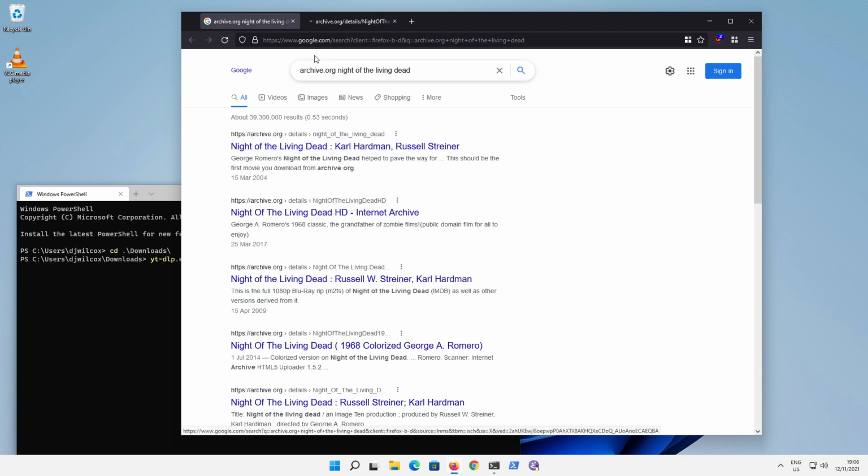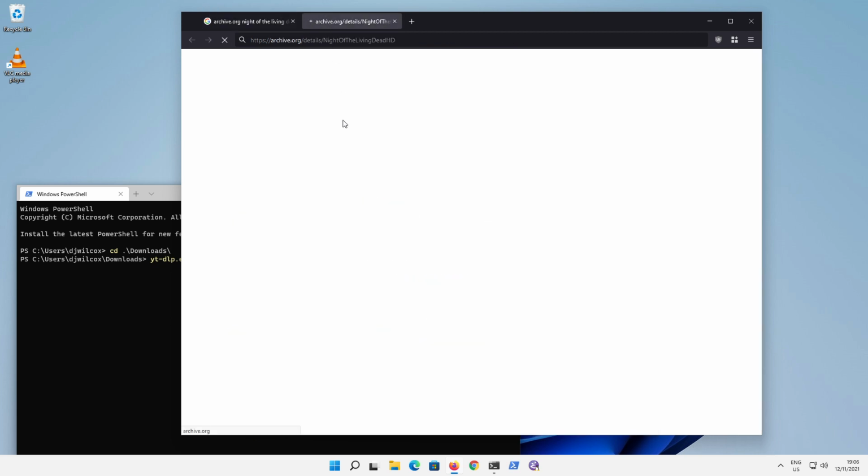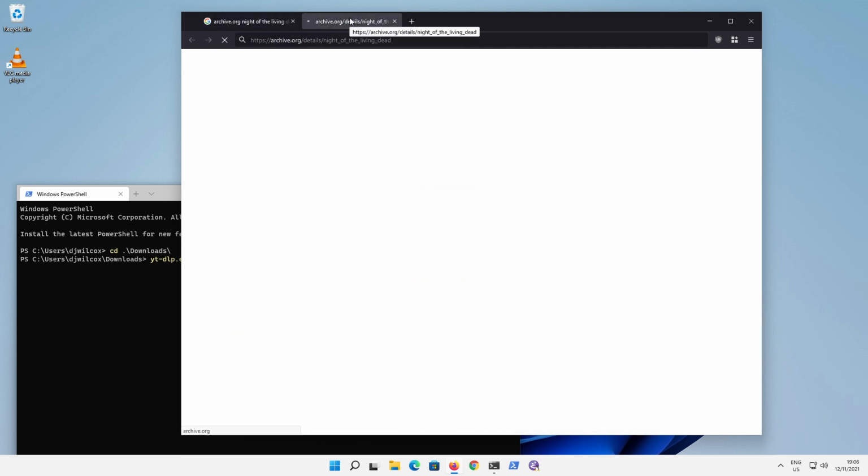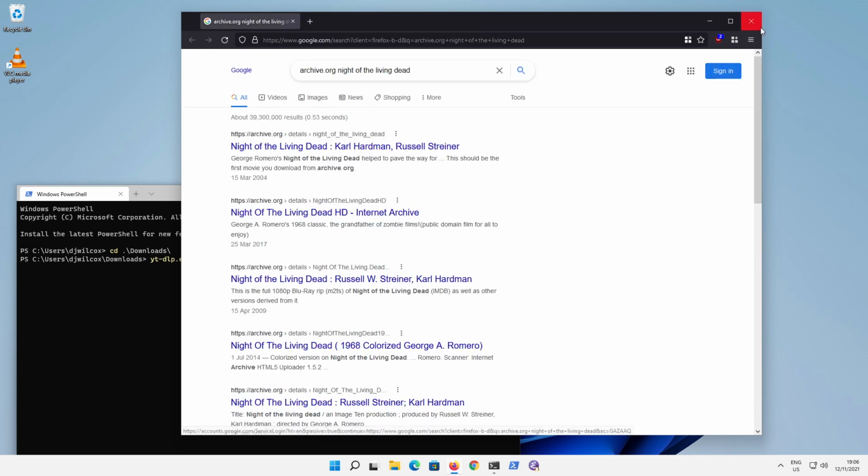See if it's just archive.org being, is it maybe archive.org suddenly gone down? Yeah, like I've all gone down or something. Right, one more time. Okay, it's decided to throw a wobbly.